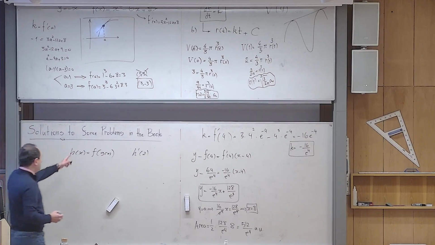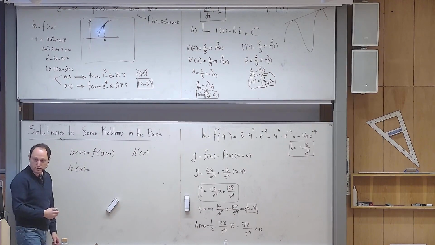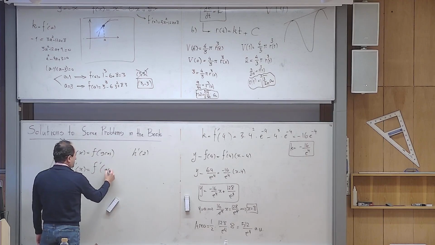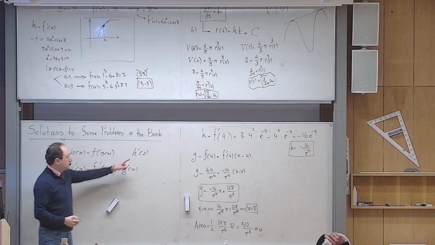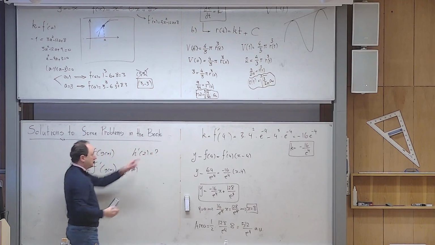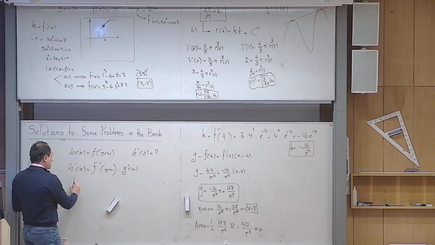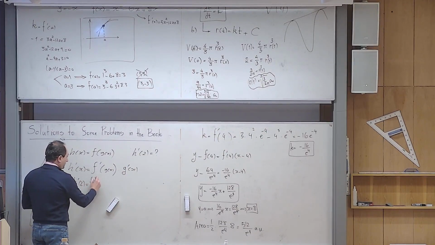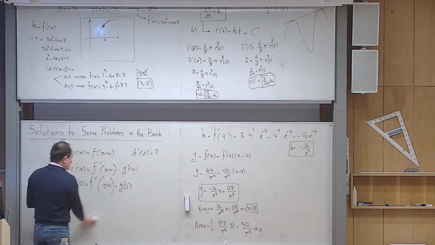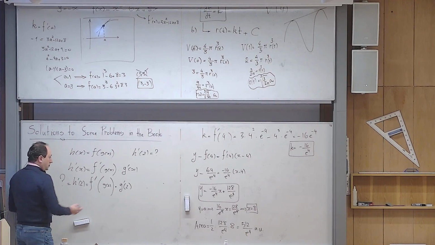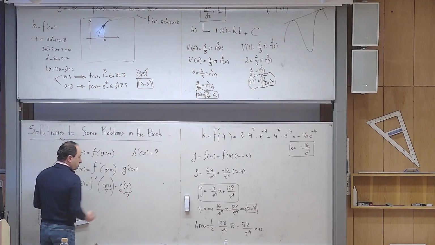Okay, so if you want to solve that one, I need to use the chain rule. So h prime of x, according to the chain rule, which you have the formula with you, is f prime of g of x multiplied by g prime of x. But then the question is, what is h prime at 2? This means that I have to replace every appearance of x with 2. So h prime of 2 is equal to f prime of g of 2 multiplied by g prime of 2. In order to answer my question mark, I need to know the value of g of 2 and the value of g prime of 2.